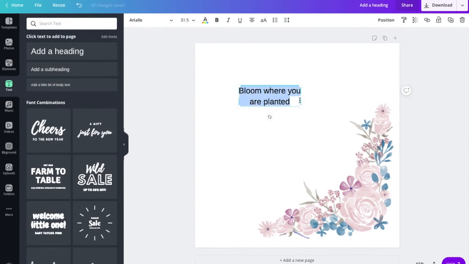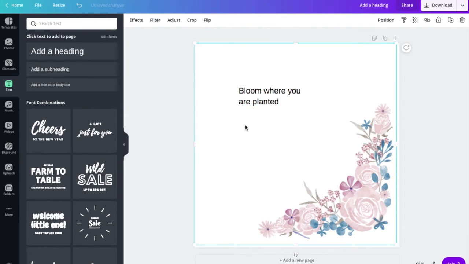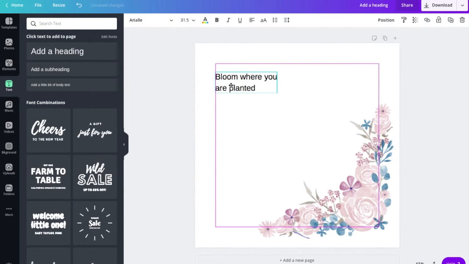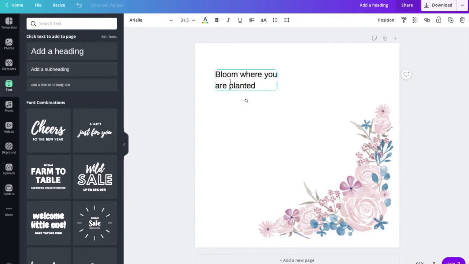and I'm going to set this left. So when you're setting your text, you're just going to be looking at how that's going to sit compared to the graphic that you're using. And because we've got this one sitting in the bottom right hand corner, I'm going to set the text sort of up in the top left hand corner.